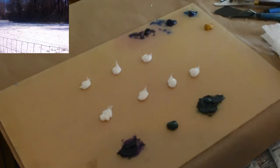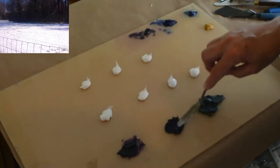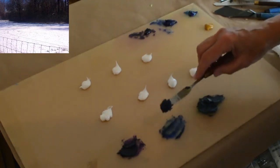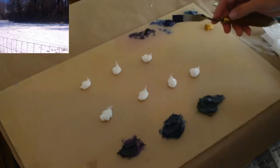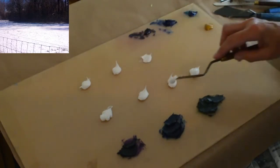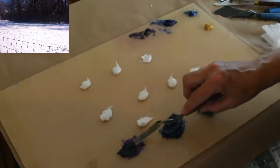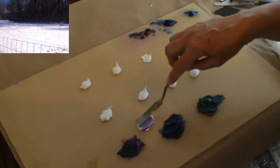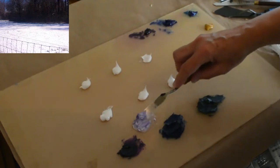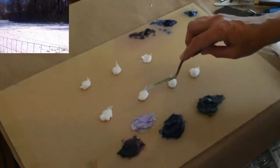For our in-between color here, we are going to use ultramarine blue to create a blue-green. Because all the shadows in the winter are a mixture of blue-green, and especially in this photograph, dark blues and dark violets in some areas. We're going to also create, with about half of this white, a small area of lighter, duller violet. We can take some of our violet mixture and mix it to get the right value. Remember, mix dark into the light — it saves you tons of paint when you do that. And then we're going to dull that down. This is going to be our gray violet, gray lavender for the trees.